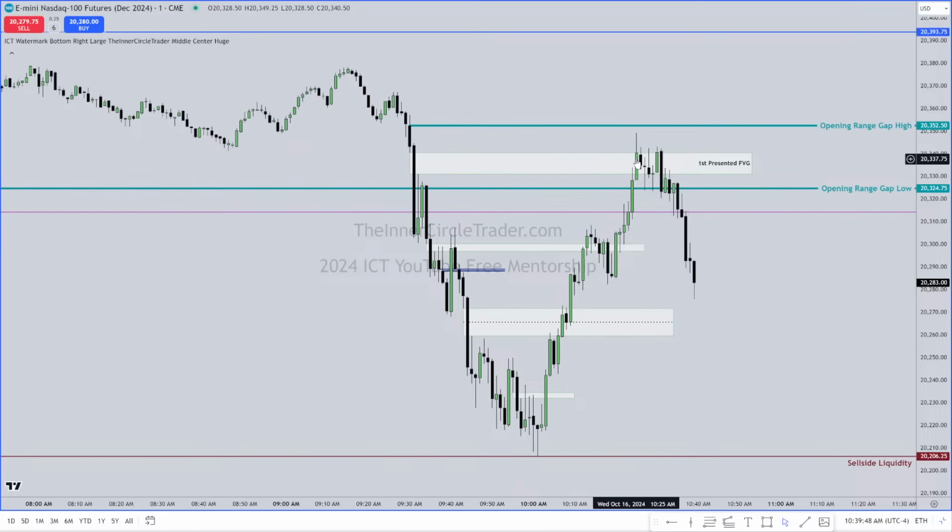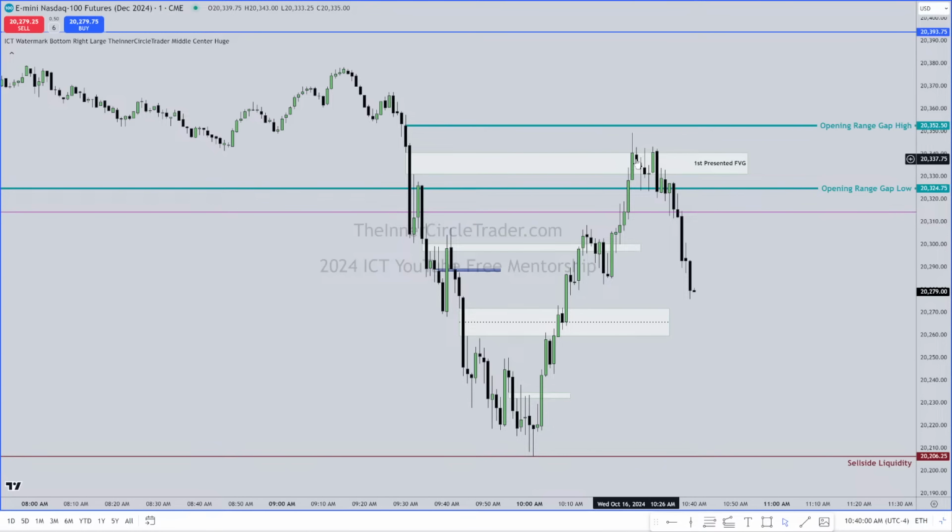In a hard market environment, where everybody else out there is going to be scratching their head saying, wow, I'm trying to trade ES, it's a mess. Oh, wow, I'm trying to trade Dow. What the hell's going on here? This is going all over the place. It's a mess. It's a mess. And maybe you were in the NASDAQ. Maybe you were trying to trade short on this first presented fair value gap, and you're scratching your head thinking, oh, they changed the algorithm. Does it sound like I changed a thing today? No. Nope. Didn't change anything.